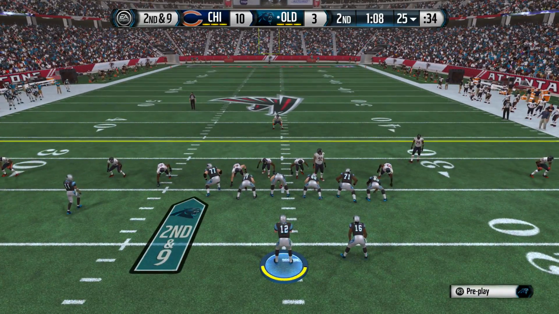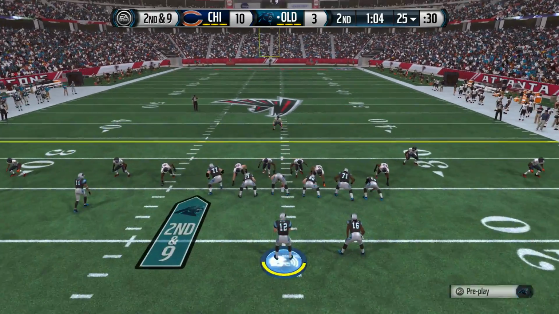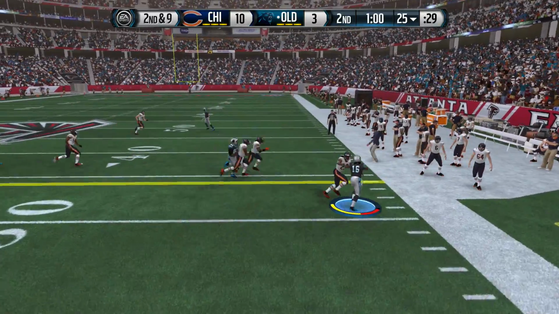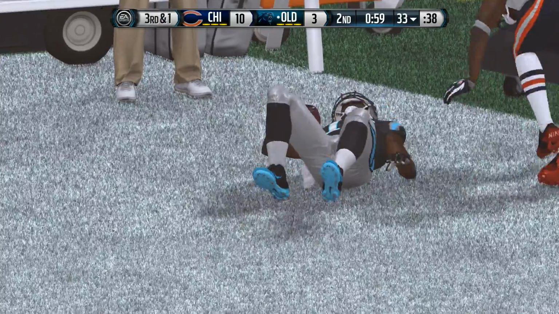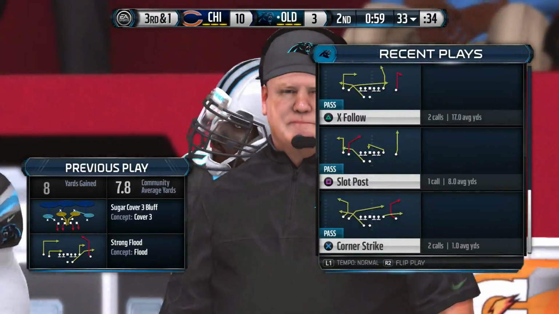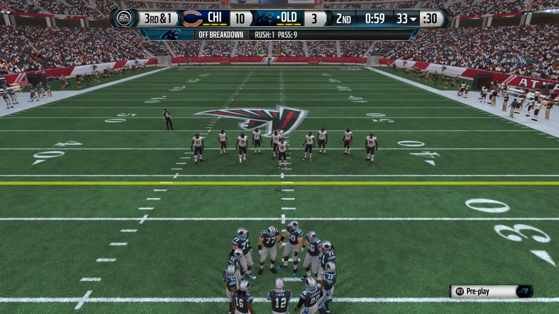You can even come out in quick slants or something like that. It's all good. Just keep hitting the same thing. You can get out of bounds. That's good. But mix up the play calling, and you want to utilize the, where is it? You want to utilize this 0-1 trap in there too.